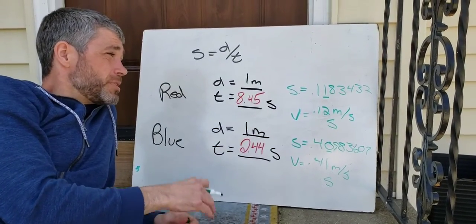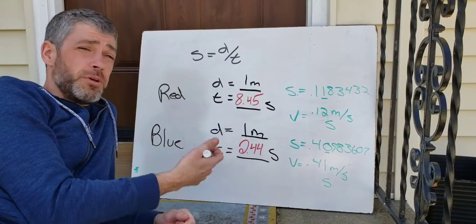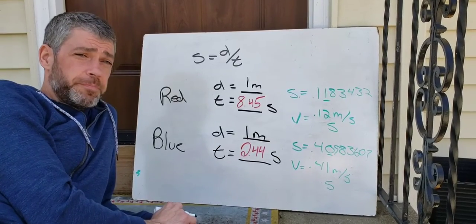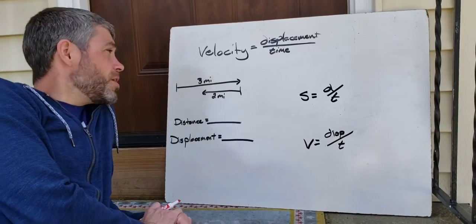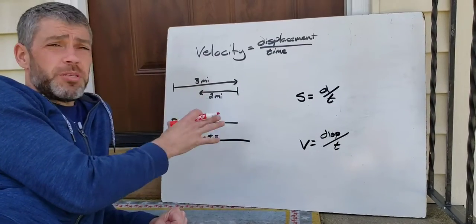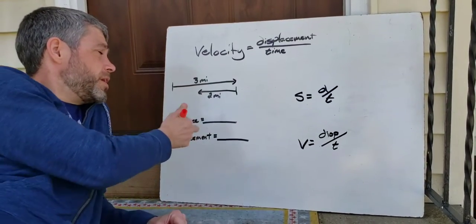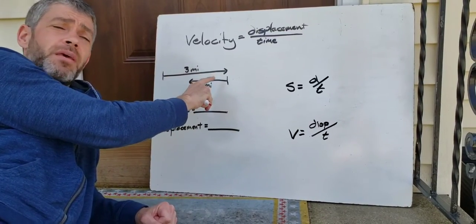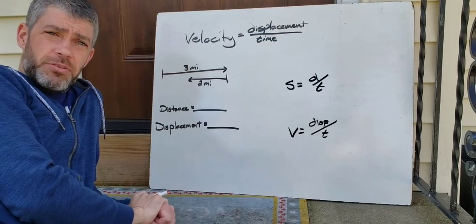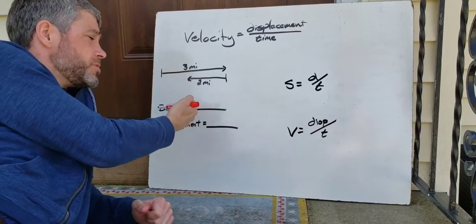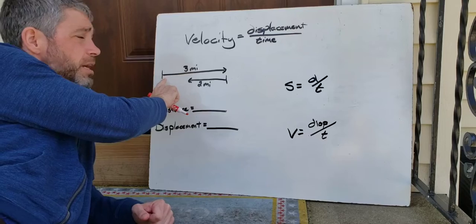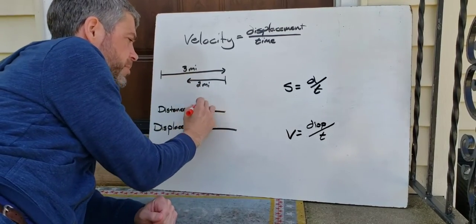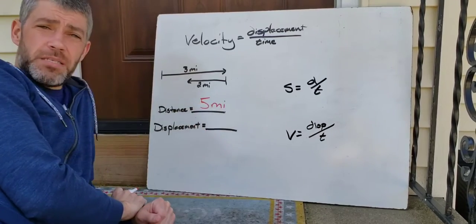But just because that was easy this time doesn't mean that our distance and our displacement will always be the same thing. Let's look at an example of that. All right, so an example where displacement and distance are not the same would be if I'm driving my car and I drive 3 miles one direction and then turn around and drive 2 miles back the next direction. If I were to look at this situation, my distance is, I actually drove 5 miles. I drove 3 miles one way, 2 miles back. So I would have 5 miles for my distance.